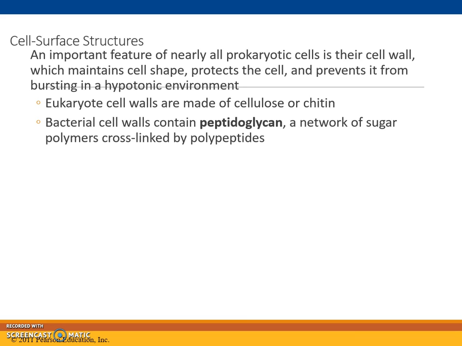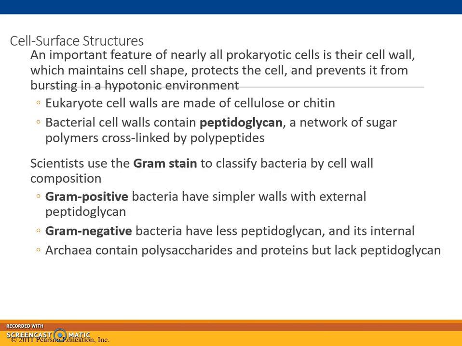The cell wall of the eukaryotic cell is made up of cellulose or chitin, whereas the bacterial cell wall contains peptidoglycan. Now, peptidoglycan is a polysaccharide. Along with peptidoglycan, the cell wall contains cross-linked chains of polypeptides. You have been working on gram differential staining. That's the first type of staining that helps you classify bacteria into gram-positive and gram-negative bacteria.